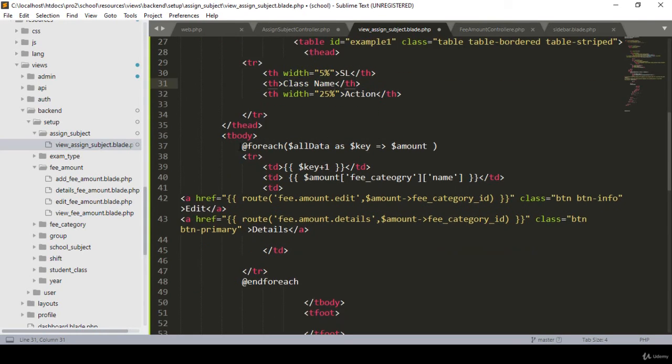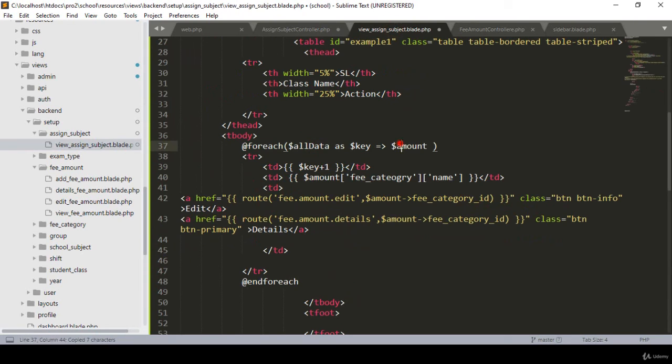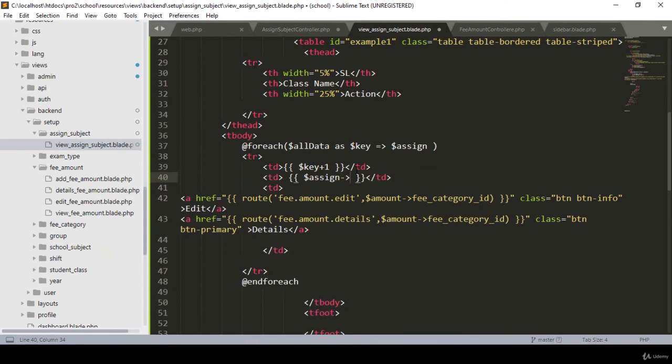And then our foreach, into the foreach, I think you already know what exactly you have to do. From here I pass that same data as all data, right? Now with this all data, I name one variable as assign, and with this assign I want to display, first of all, later I will also create some relations. Right now, first of all, I want to display our database field name, that means this class ID. So I name that as class_id. That will be our database field name.